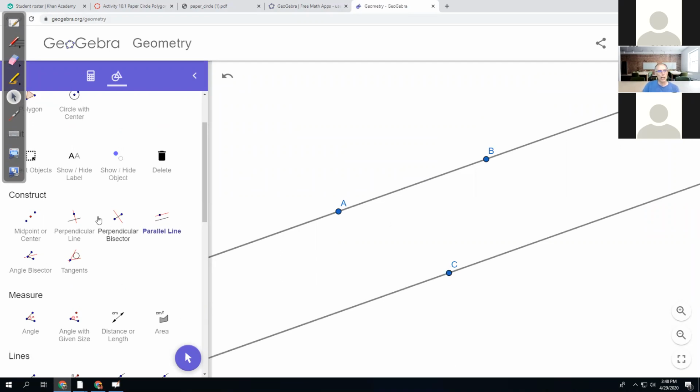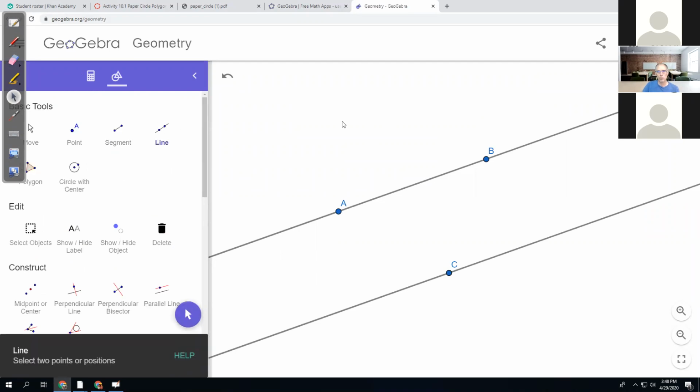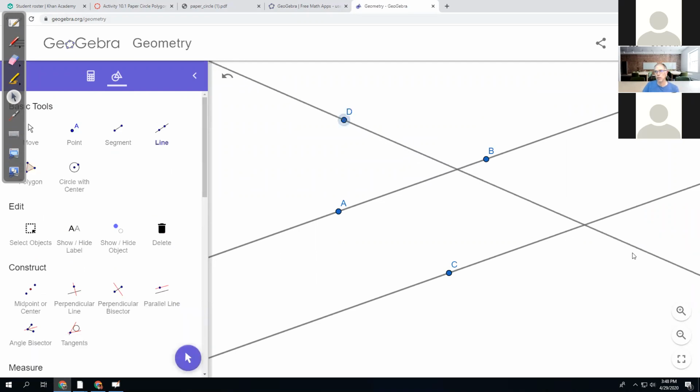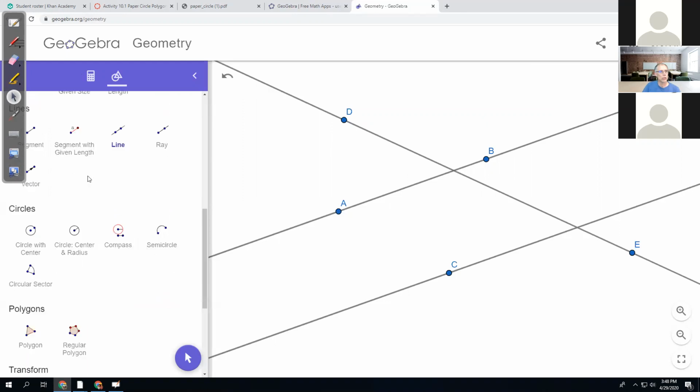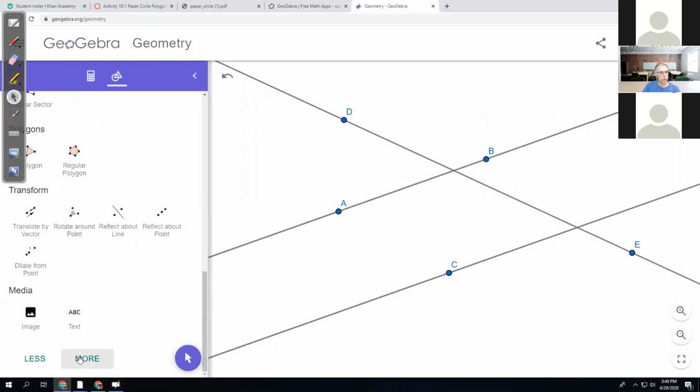Now I'm just going to pick some other random lines. I'm going to go back and pick my line tool and say, let's try this point and that one. Oh, is this what I want to do? Maybe this investigation is not going to be where I want. How do I ensure that I have equilateral sides? That means the next one will have to be the same space apart that these two are. Okay, I know how to make that happen. Somewhere here, there's an intersect tool. Where are you? More.